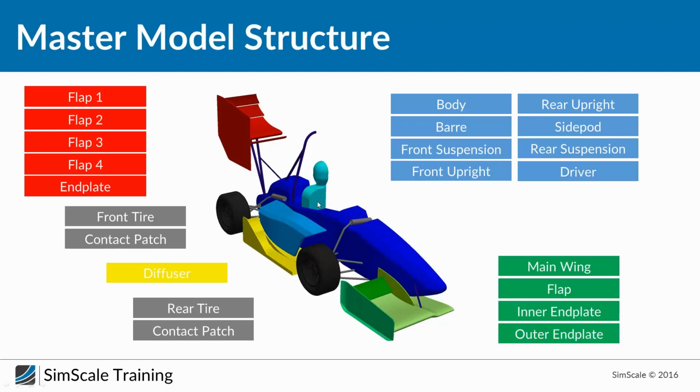And if you have the same solid all over your geometry, you will face a lot of problems because you will apply the same level of refinement all over your body. So it's really important to separate this. First of all, like I told you, for your pre-processing, for creating your mesh, for applying the refinement where you want, like for example the front wing and so on. And secondly, for the post-processing later, it's really important to separate your elements to understand the contribution of every element in the performance of the whole system.